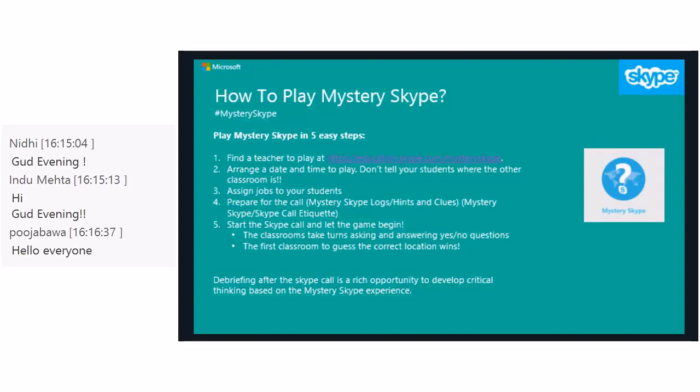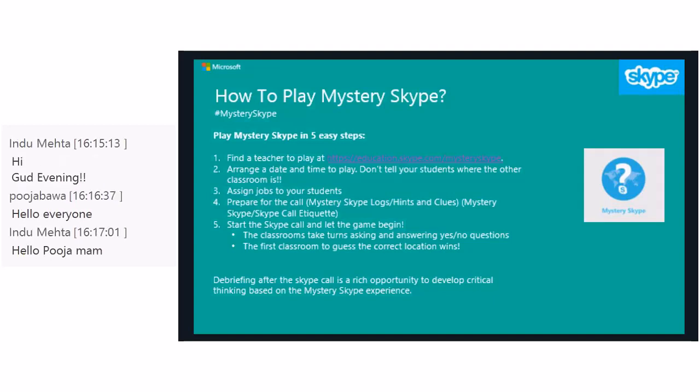Say, for example, if I'm talking about, let's say, algebra. So, do I need to call a subject matter expert or a particular teacher who's teaching the same subject? Then you need to understand what things you will be taking out of that particular session of Mystery Skype. Similarly, you need to also tell your students what they need to do during and after the Mystery Skype session. Similarly, what hints can be given to the other classroom, what hints can be taken from the other classroom, how to decode them, how to play that, and then what are the resources that you need.